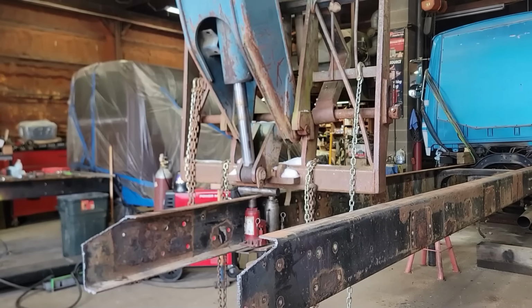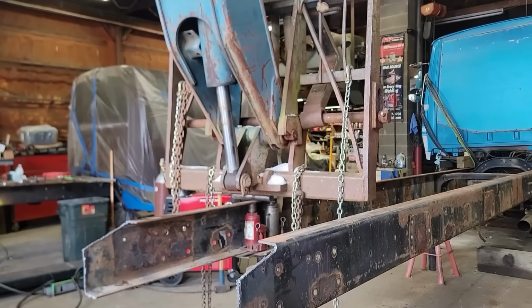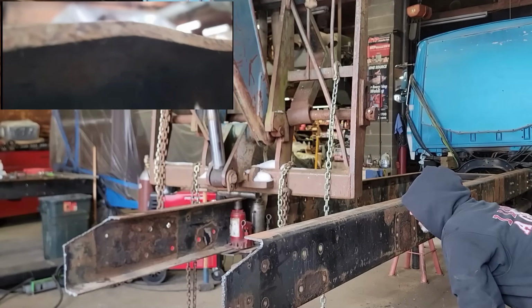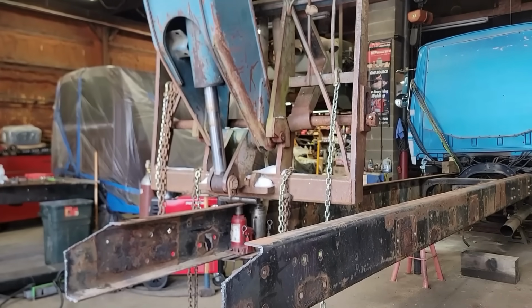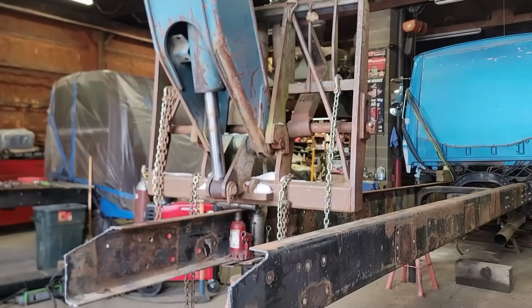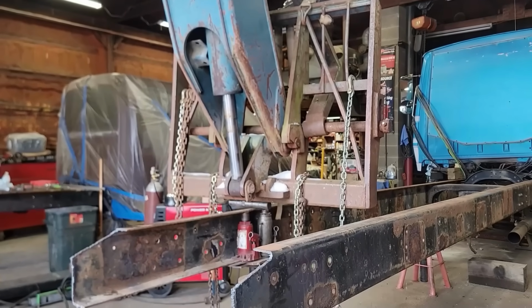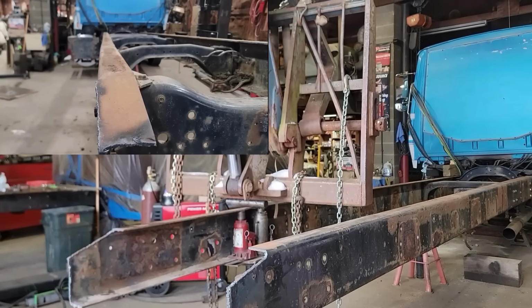It made me wonder if the guy that took the fifth wheel off this thing originally, since it was a semi, if when he took the fifth wheel off, something got caught and somehow he lifted on that frame rail, because not only did it bend the top rail, but it pushed in the side of the rear. So the bottom rear of that rail is pushed in. We can't have that top bend for sure. We need to get it as flat as we can get it, and we need to get the bottom bend out. I don't have a way to get that bottom bend out, at least right now.